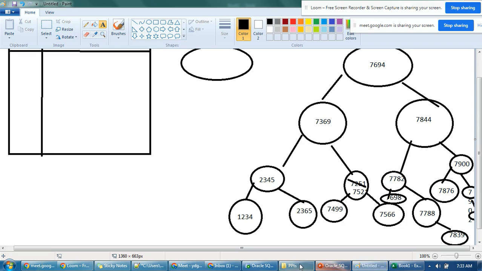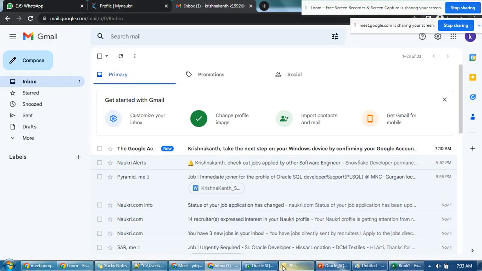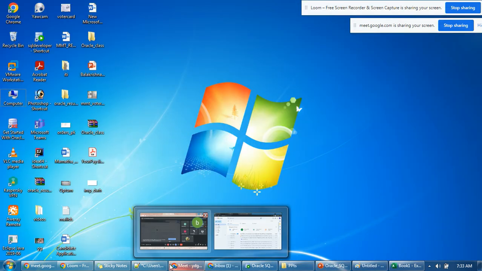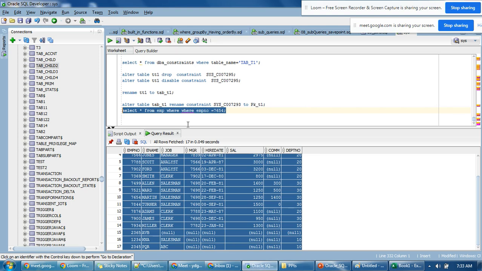Let's assume what will happen if you are using the indexes. If you are searching 7654, whenever you are inserting the data, if you created a unique constraint or primary key or unique index, what will happen?